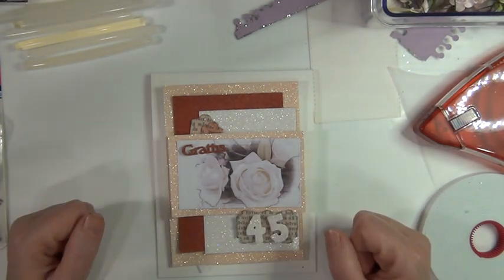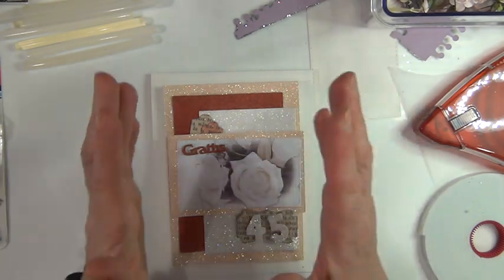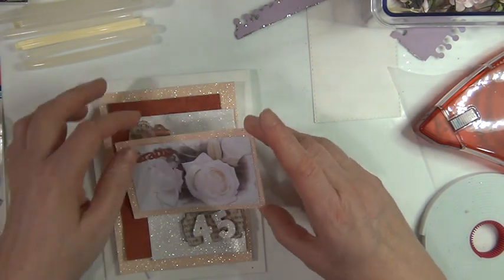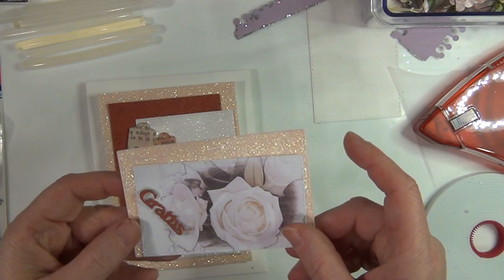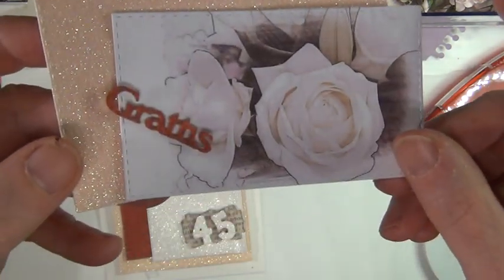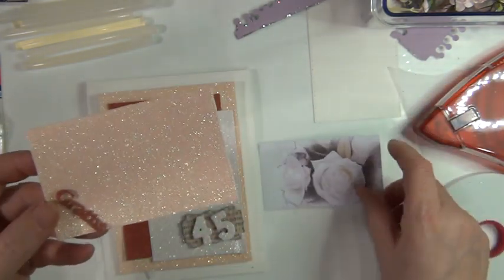Hello there, it's me, Sari, here again, and today I'm here to make a card, an upright standing, clean and simple card, sort of. I have die cut papers, so I'm going to create a layer upon layer effect with these. I have used a die cut paper, sort of.